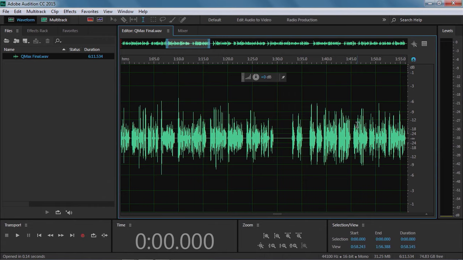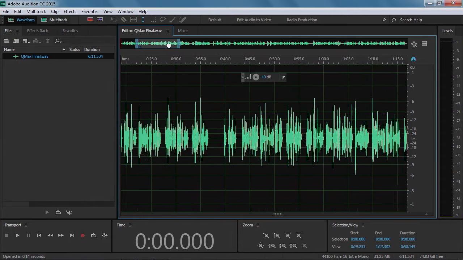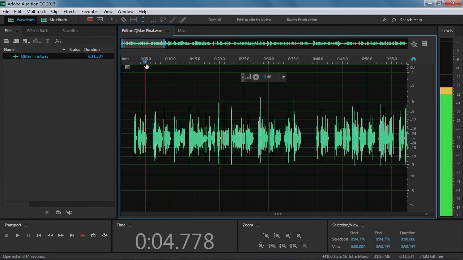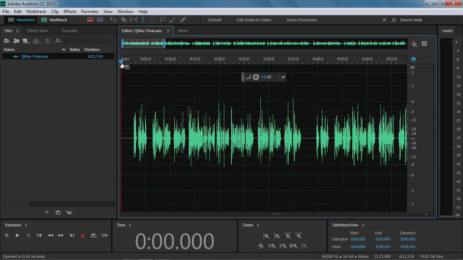So let's preview this a little bit. I'm going to move this preview section all the way to the very beginning, where we're previewing the first part of our audio file. Now I can actually see my playhead. It's here at the top of the waveform, just below the timeline. This little blue handle allows me to drag through. As I drag through, you may not be hearing anything, but I can see the meter jumping, so I know there's sound being played. I'm just going to drag this back.